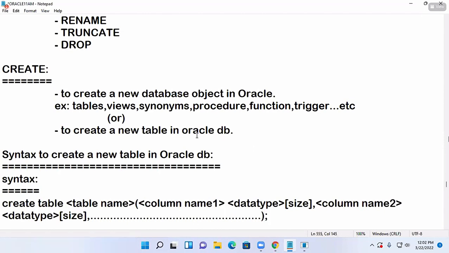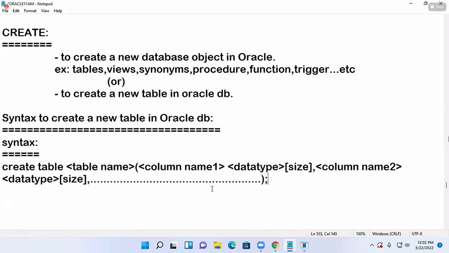This is the creation of a table using the create command. Column name 1 with data type and size, column name 2 with data type and size, column 3, 4, 5, up to 1000 columns you can create in a table. Your maximum limit is 1000 columns.